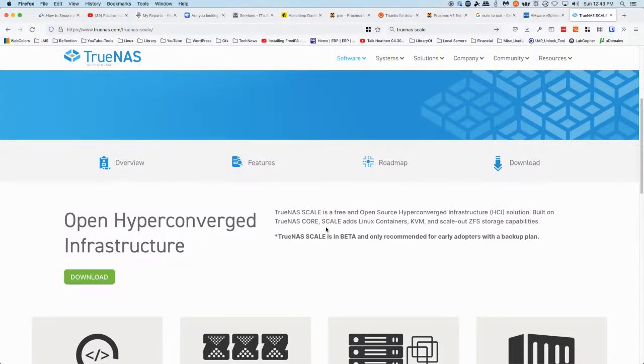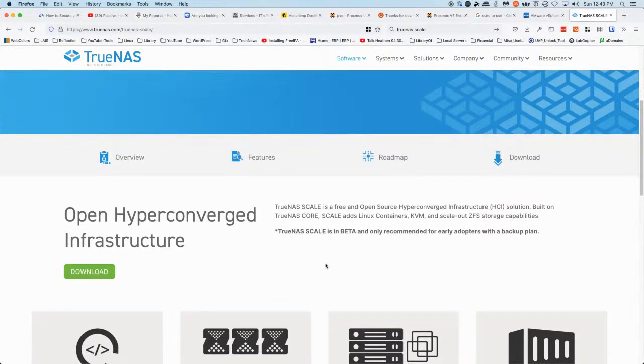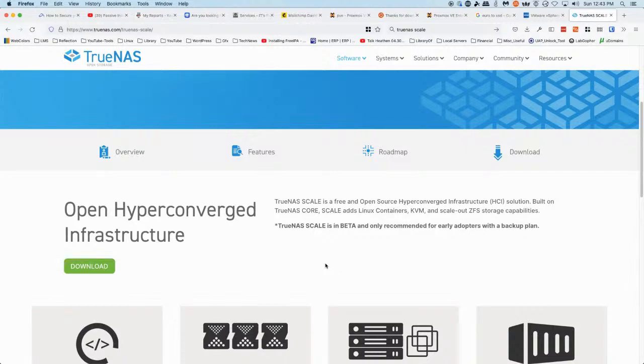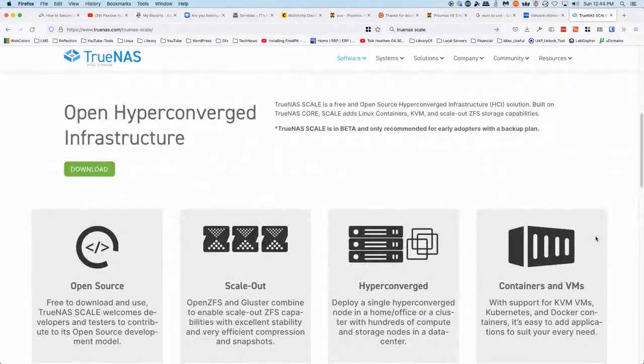Built on TrueNAS Core, Scale adds Linux containers, which Proxmox uses, KVM, which Proxmox uses, and scale out ZFS storage capabilities. So you're getting the NAS pieces from TrueNAS Core, and then you're basically adding Proxmox into the mix as well, or a Proxmox style environment.